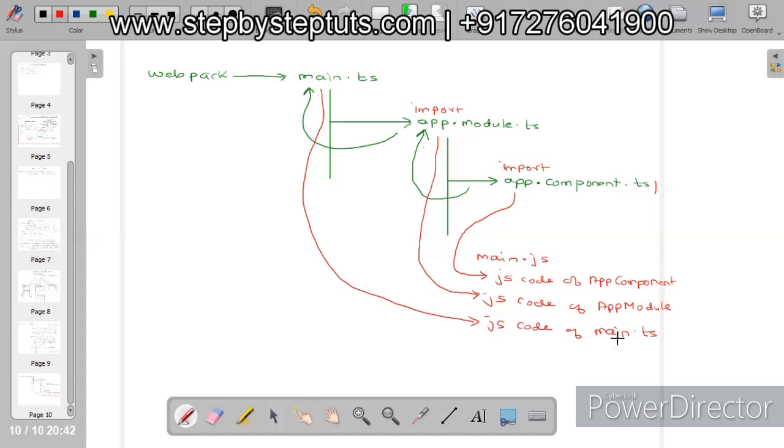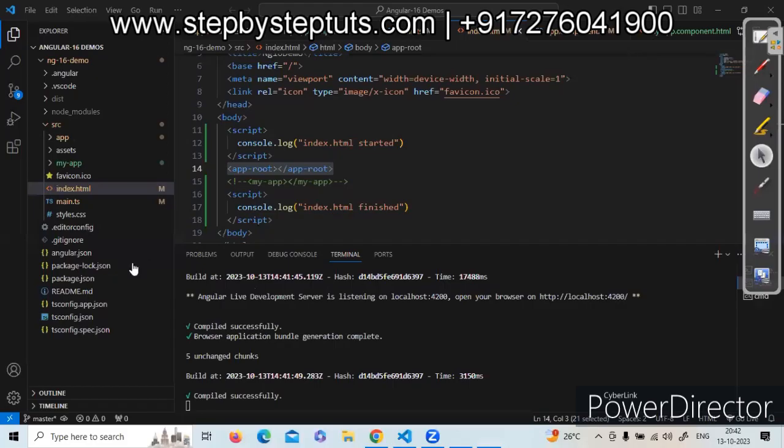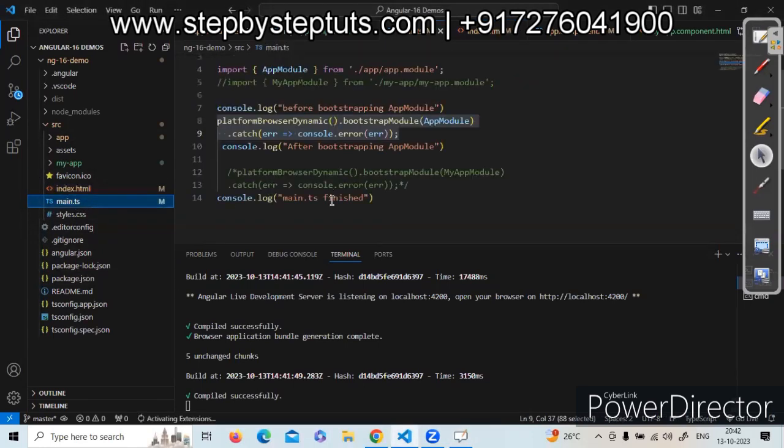In main.ts we had written the bootstrap module code, platformBrowserDynamic().bootstrapModule. This code, or basically the JavaScript version of this code, will start executing.